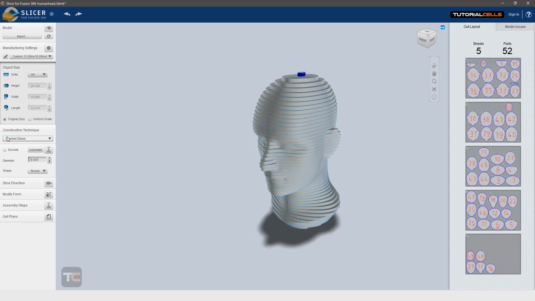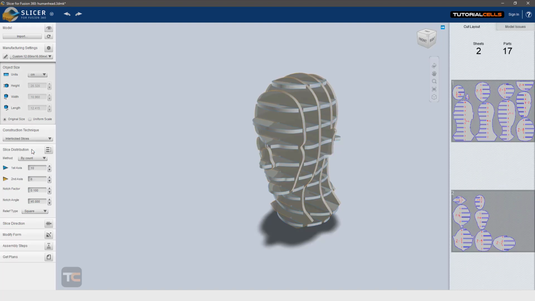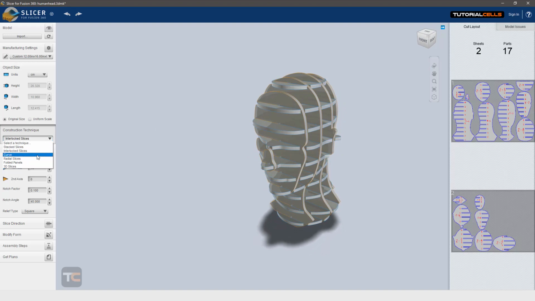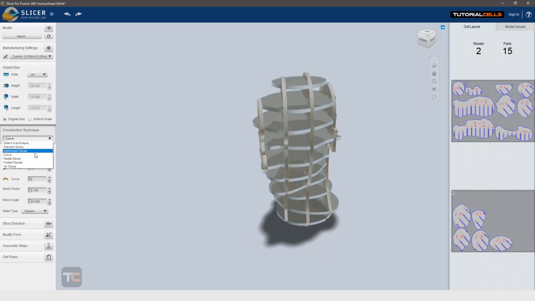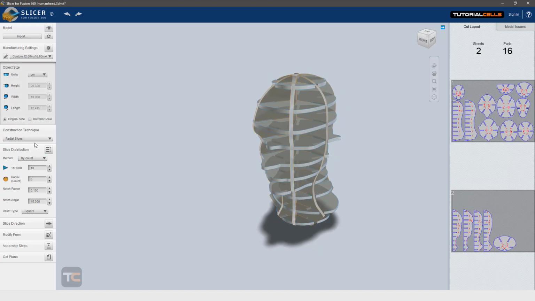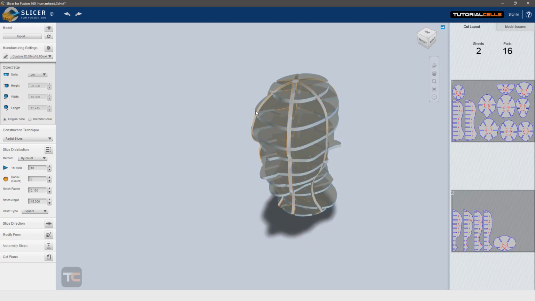After that, you can change all of the settings. I will be explaining them. Or another technique that you want, you can interlock slices like this. You can do lots of work with that, or curve, or radial slice like this. In some situations, very interesting.